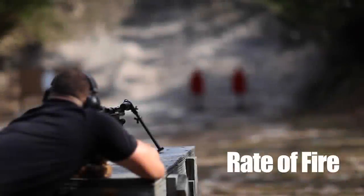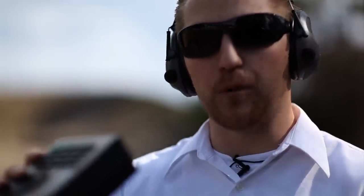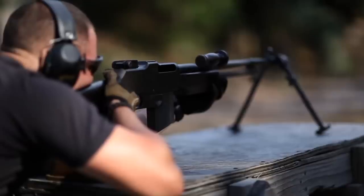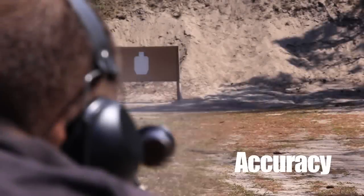It's a test of 10 rounds for 525 rounds per minute. On the standard fire mode, a 10-round burst shot 355 rounds per minute. Typically, this rate of fire would be very hard to control, but the BAR appears to have handled it with ease. Center mass.